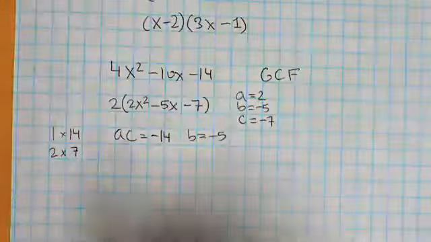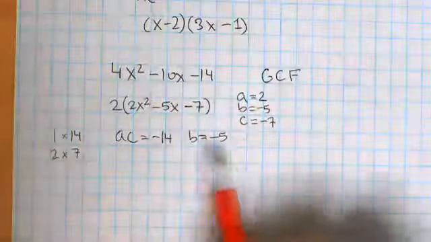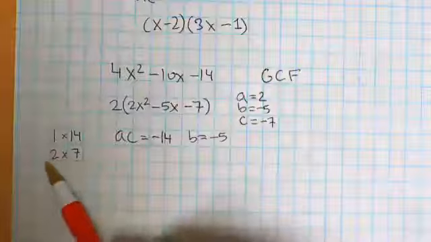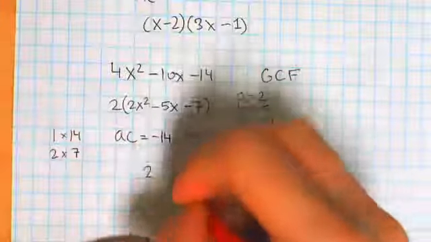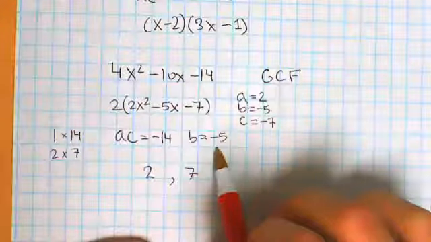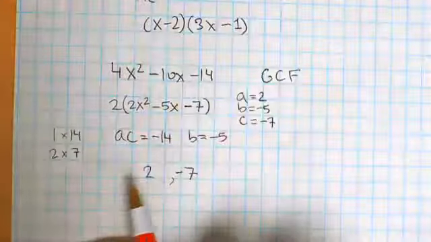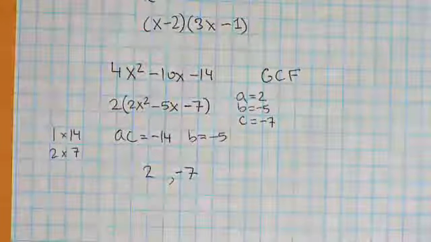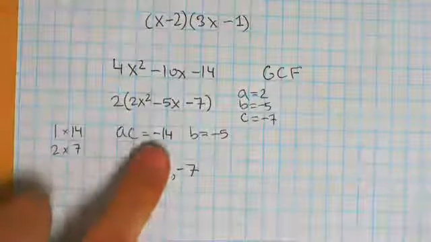And if we look at this, I would say, well, 1 times 14, there's no way I'm going to get a -5. Those two numbers are way too far apart to get a -5 when we add them together. But if we look at 2 and 7, you'd say, oh, hold on, 7 minus 2 is 5, so there's probably something here. And indeed, there is. The -5 is what we're trying to add to, so the bigger of our two would need to be the negative. So -7 plus 2 would bring us to a -5. So at this point, we found the factors that we need. They are 2 and -7. They multiply to -14. They add to -5.